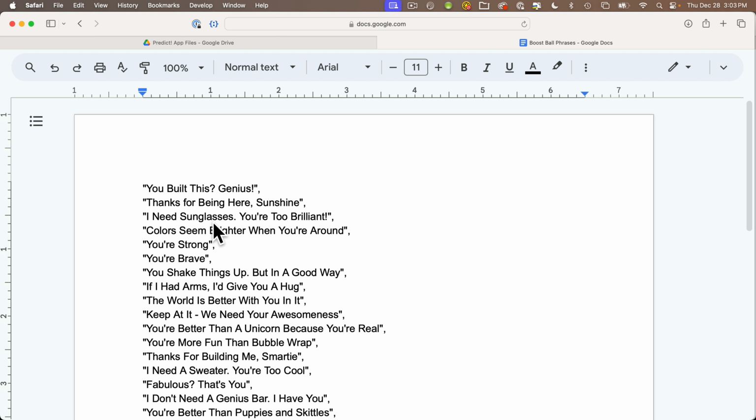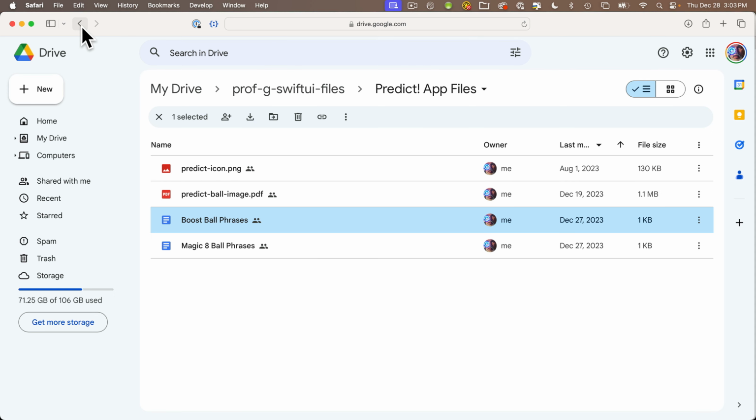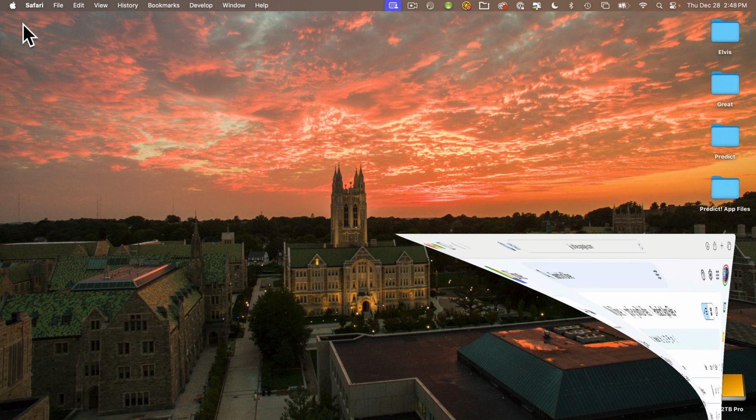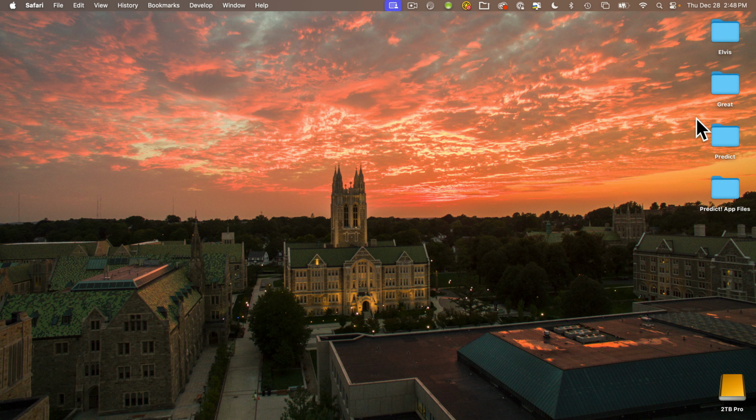But let's click the left arrow on our browser, head to the Predict App Drive, and for now let's minimize the browser and let's find the folder we just downloaded. Now again, I saved mine to the desktop and I'm using Safari, so it automatically unzipped the file. Now remember, your browser may have downloaded this to your downloads folder, and if you're using Chrome or another browser, it might have downloaded a zip file that you need to double click to decompress, or Chrome might have given the folder a weird name, but the download that you want should be the latest file that was downloaded to your downloads folder.